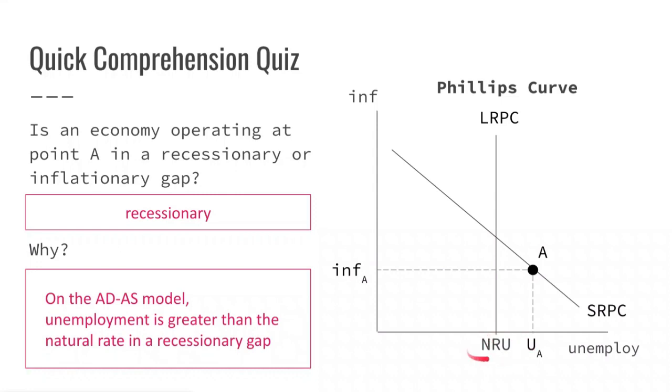And this would be our long run equilibrium right here. But we're producing at a rate greater than the natural rate of unemployment right here at UA on the SRPC curve right here at point A. And then if you didn't get that, I think you should probably go back. This was a little bit of comprehension from what we learned a little bit earlier. So I think you need to, if you didn't get that, you need to go back and make sure that you know that.